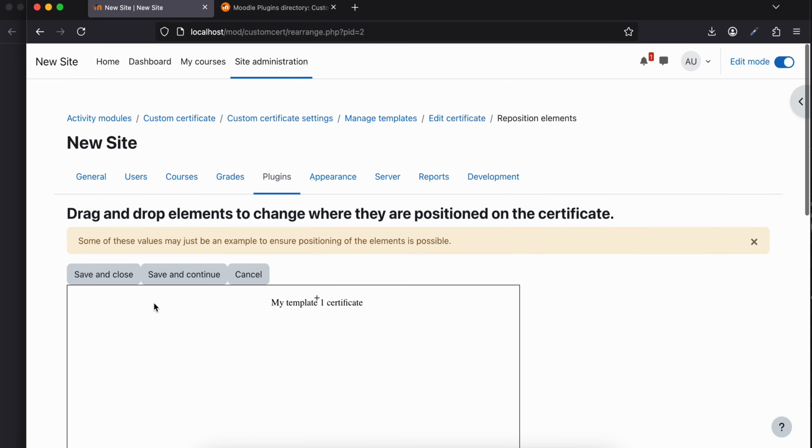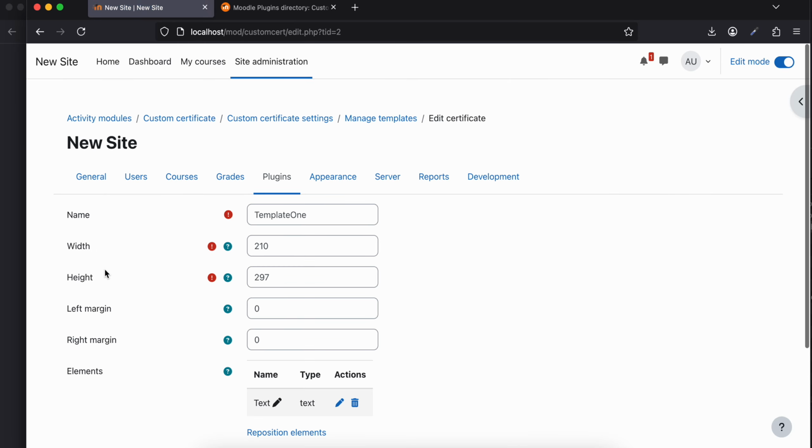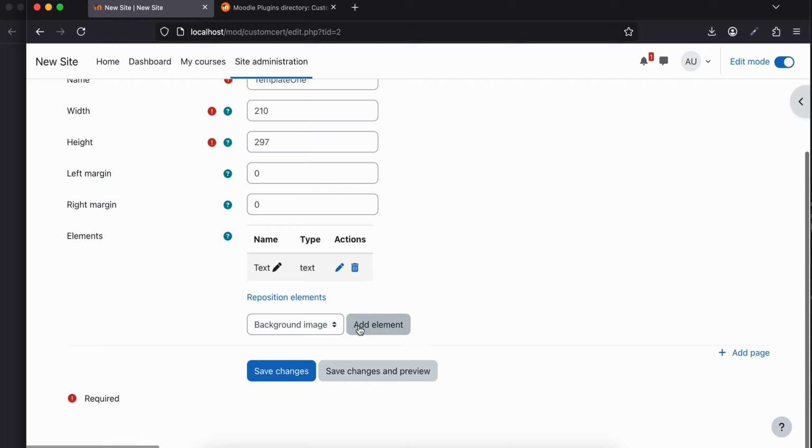So yeah, this is how you can do it. What I'll do is click on save and close again. Now I can add more elements. Suppose I want to add a course name. Now we already have a course name, right? HTML, so it will automatically fetch the course name. We don't have to hard code it. It's smart enough to fetch the course name for us.